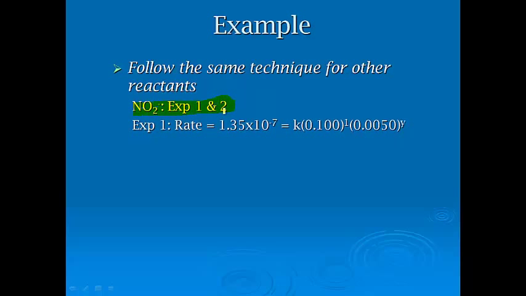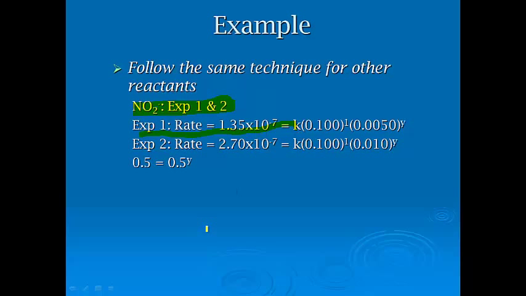Now we do the same technique for the other reactants. So for nitrite, we're going to use experiment number 1 and experiment number 2, because nitrite changes and ammonium stays the same. So we go ahead and we divide these. We write these rate laws and then I divide. We've got the rate, the lowercase k, and then we have our concentrations. You'll notice we put the first order in there because every once in a while you'll get data where it's not exactly the same. 1.35 divided by 2.7 is 0.5. 0.050 divided by 0.1 is 0.5. We get y is equal to 1.